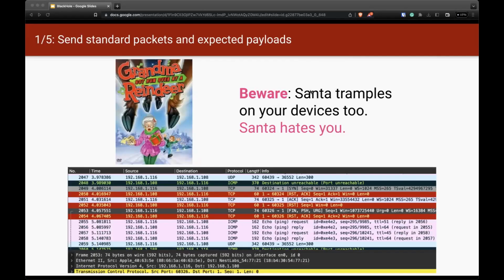Scanners like Nmap and Nessus intentionally use non-standard packets or unexpected payloads for fingerprinting. Have a look at packet 2053. This is known as a Christmas packet. Notice how the FIN, the PUSH, and the URG flags are set to true. This is not a standard packet. And depending on the network stack, this might be handled, but what is often the case with OT devices is that they crash, or they reboot, or they freeze up.